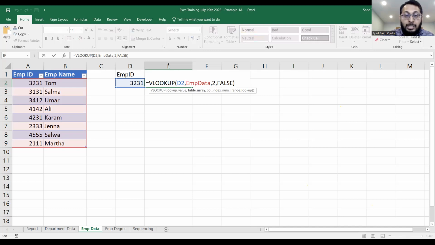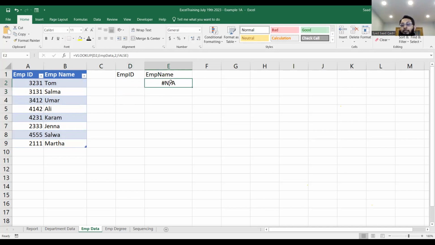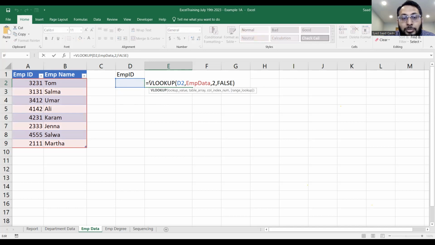Okay, cool. Now, the next thing we want to do is, let's say when the employee ID is not there anymore, my formula fails and says not applicable. And this is what I want to improve. So what I want to improve is by adding another thing called IFERROR.